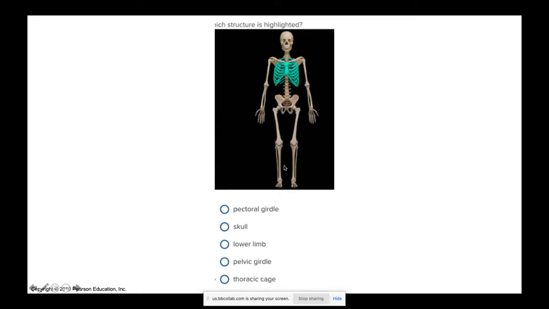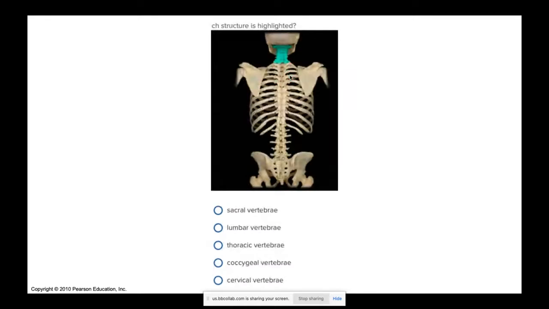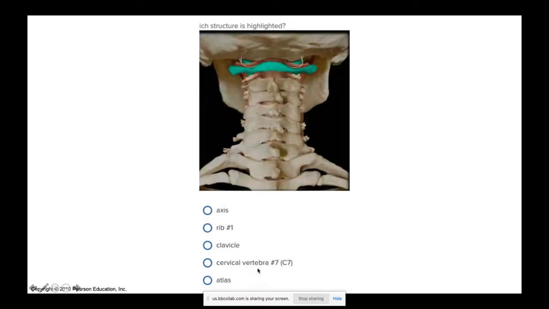In this particular case, they're not calling it a rib cage, they're calling it a thoracic cage. Right? The thoracic cage is going to protect your lungs and your heart. This part up here are the 7 cervical vertebrae, so that would be the best answer here. The top vertebrae that articulates with the occipital condyles is known as C1. We don't see C1 as a choice, so we have to choose between atlas or axis. C1 is atlas, C2 is axis.